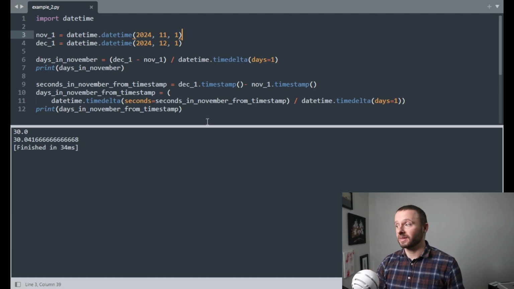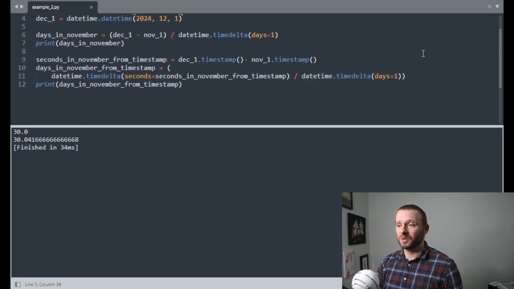So when we divide that, that's how we get exactly 30, which is what I think everyone would say is the correct number of days in November. But technically, when you have daylight savings, November does last a little bit longer. There is that extra hour in the month, which is why when we use timestamps, we actually get that. The reason, sort of how these timestamps work, is what is this time compared to January 1st, midnight, 1970 in UTC time. So because we use UTC as a comparison for both of these, the magic hour that gets added by daylight savings doesn't disappear.